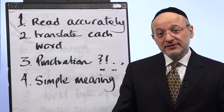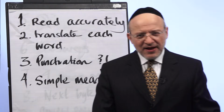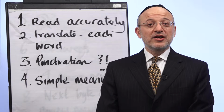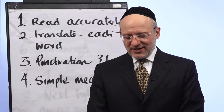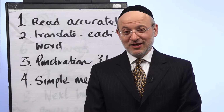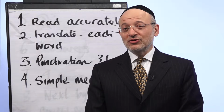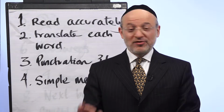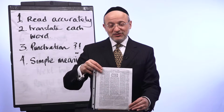Now, here's where it gets very interesting. Actually, they did start putting in the punctuation. But they found that after the first Mishnah in Brachos, they realized it's so tedious, so laborious, it will be an impossible task, it'll take forever, and Shas Bavli will never get done. So they scratched that part of the contract. Don't believe me? You can look at the template of any Gemara Brachos. Any Gemara Brachos. I just pulled out this one from Moznaim Press, and just look carefully.